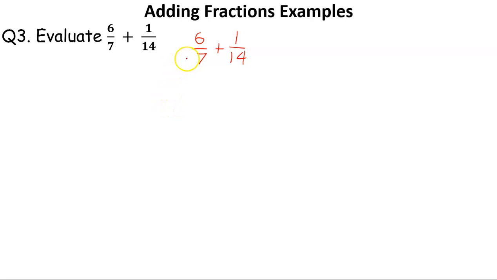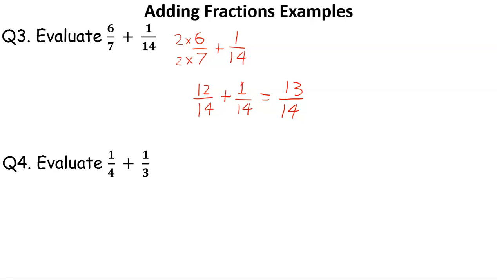So I need to change this 7 into a 14. So if I multiply this by 2, I can then multiply this by 2. So now I end up with 6 times 2 is 12, and 7 times 2 is 14, plus this fraction remains the same, no change. Now I already know that my denominator is going to be 14, so I can place that down here. I need to now add my numerators. So 12 plus 1 gives me 13 14ths. Again, I can't simplify that. That'll actually be in its most simplest form. 13/14 is my final answer.